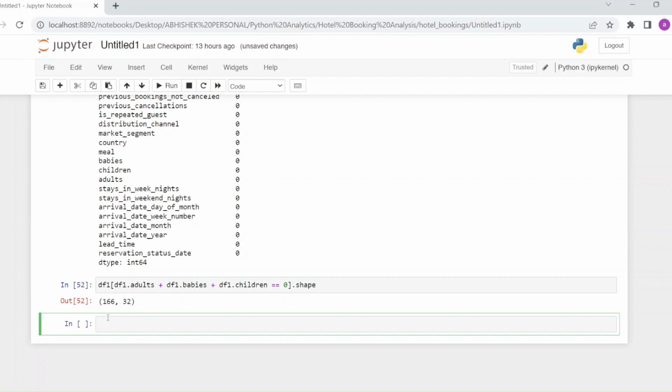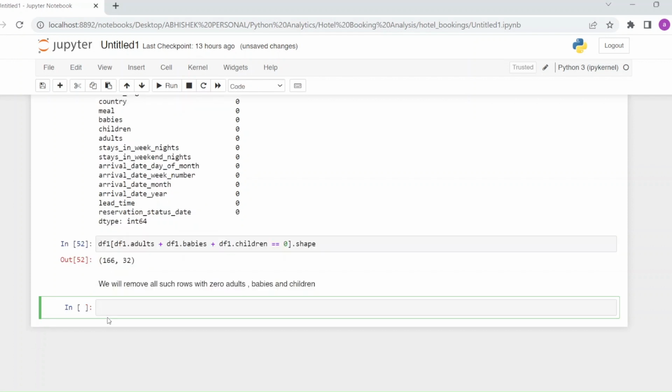So we are going to remove all of these. We will remove all such rows with 0 adults, babies and children.